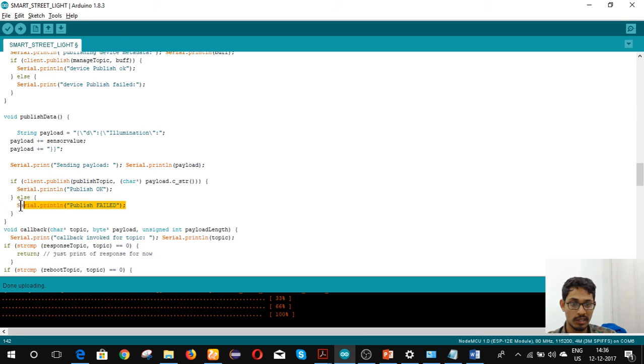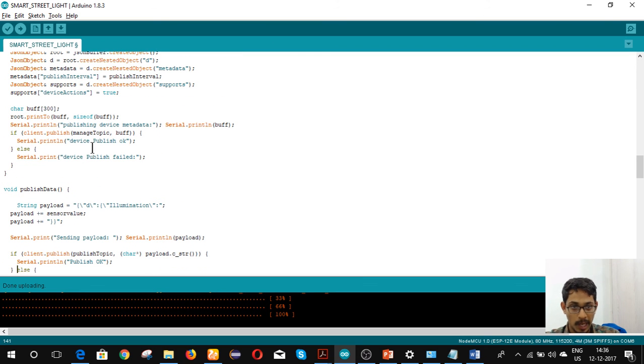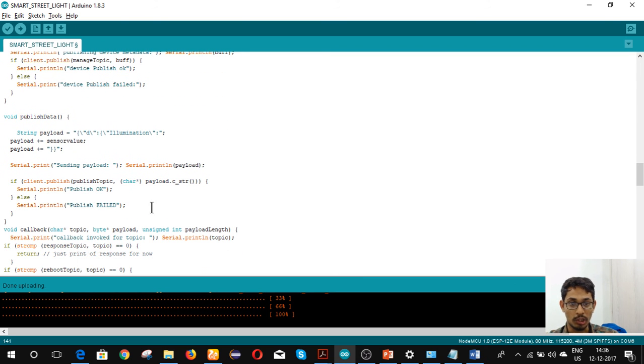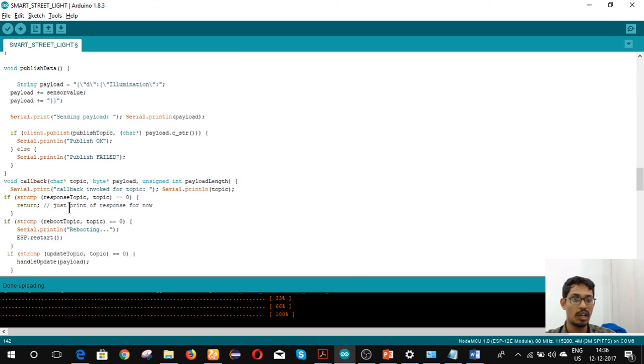If either Wi-Fi connectivity fails, or MQTT connectivity fails, or assigning a buffer, encapsulating it in JSON format, or the topic doesn't match, then you say publish failed, which means that the published topic is wrong or the data is not getting transmitted properly. It's not getting published from the NodeMCU to the IBM cloud.